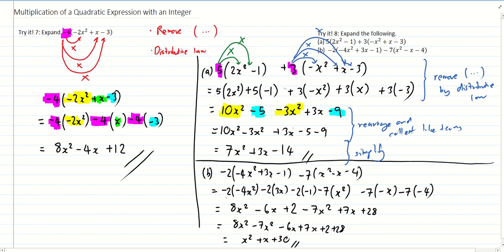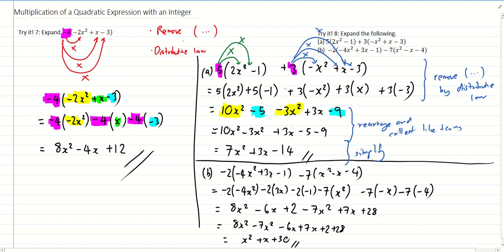you might be confused because, hey, what am I doing? I might get lost along the way. So if you need to highlight like this, I highlight my distributive term that I'm going to distribute. Then I highlight all the like terms. If you need to do so, go ahead. Nobody's stopping you. So my suggestion is highlight if you need to.